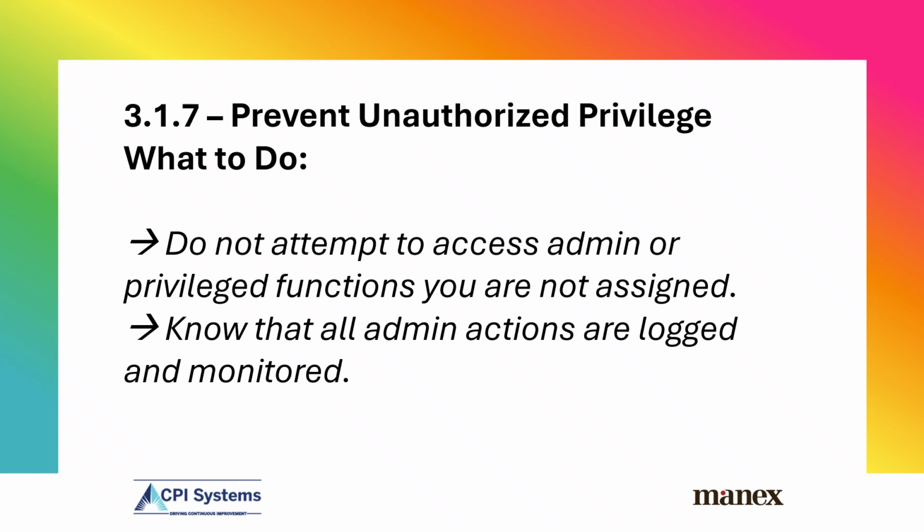Control 3.1.7 is about preventing unauthorized privileged users from using privileged accounts. Don't attempt to access admin or privileged functions that you're not assigned. Know that all administrative actions are logged and monitored. Remember that privileged actions are tracked and should not be attempted by non-privileged or non-administrative users. Violations lead to security review.